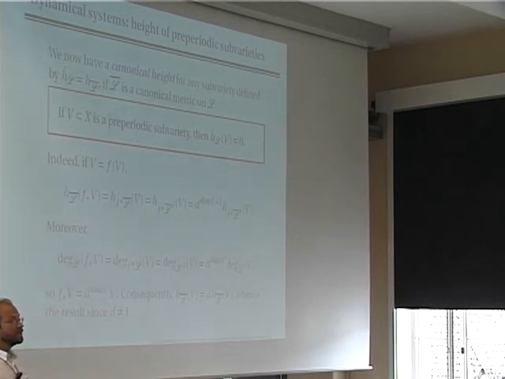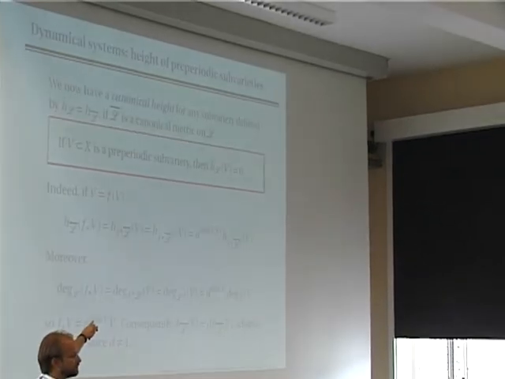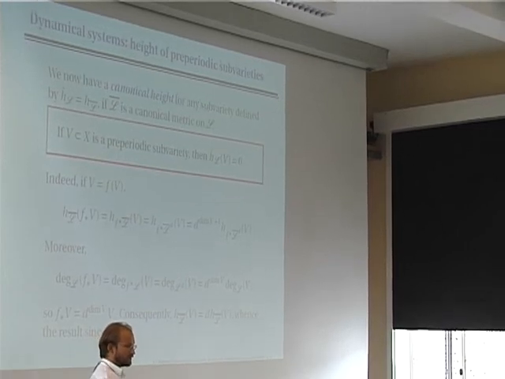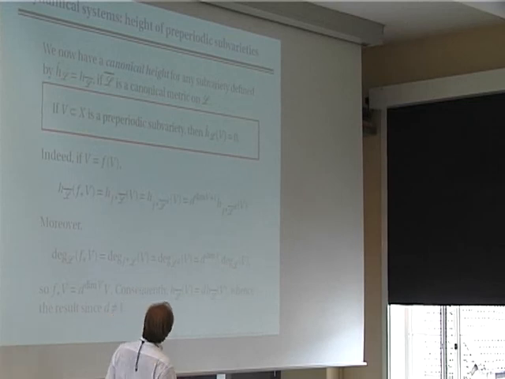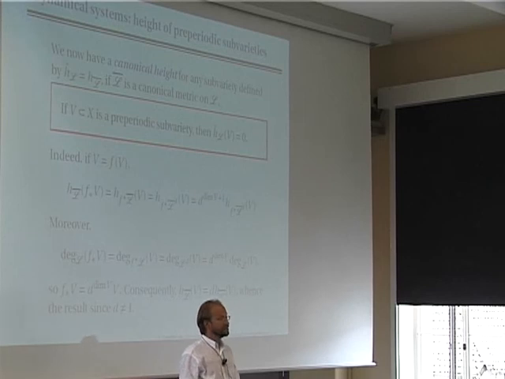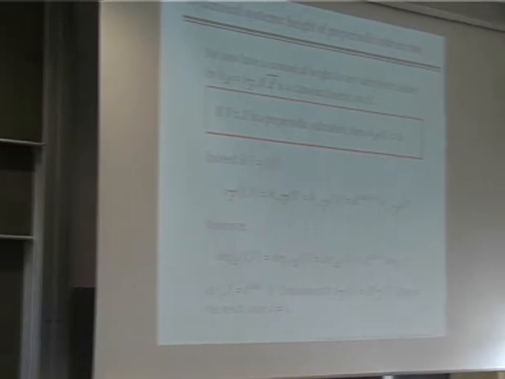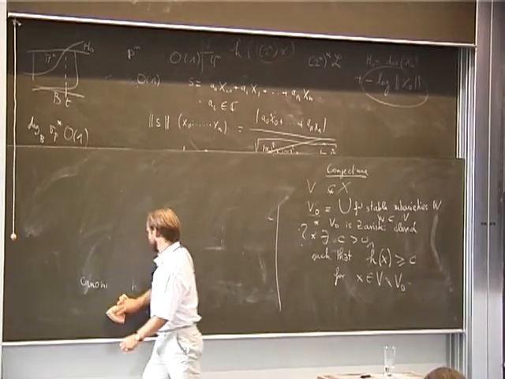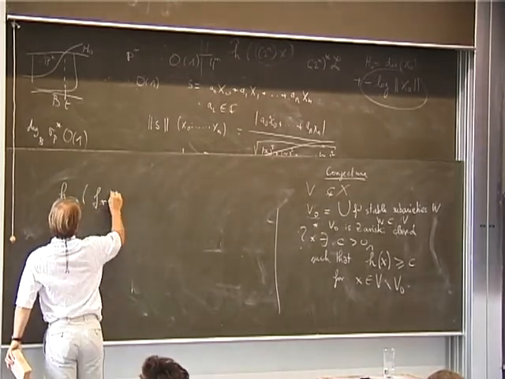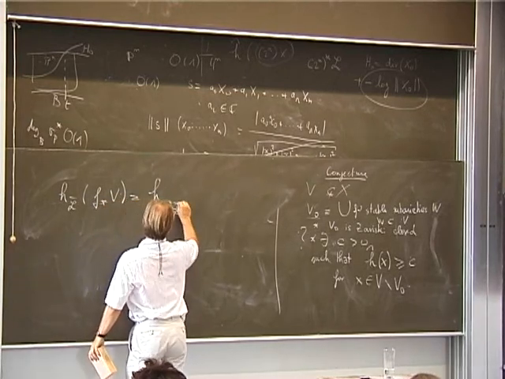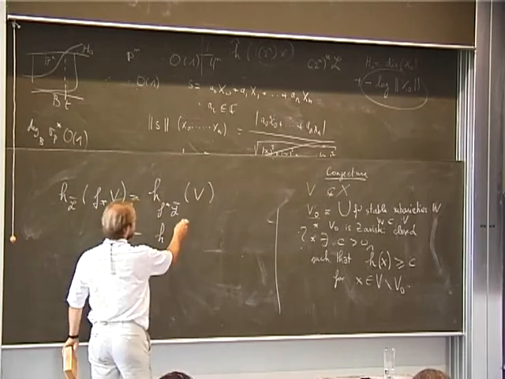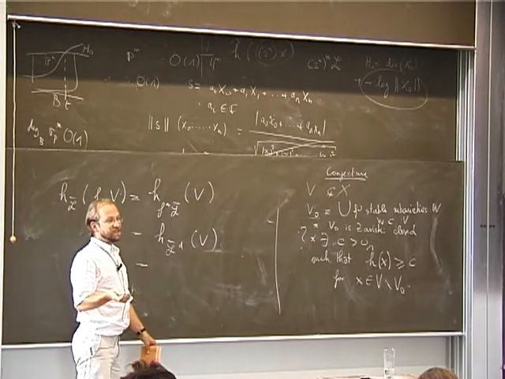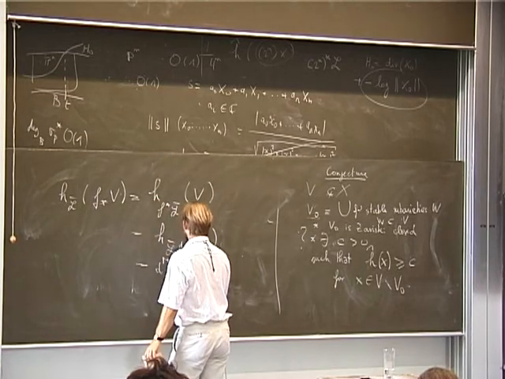First, assume that V is fixed, so V equals f of V. Then you can look at the height of f lower star of V. So by the projection formula, it's the height of V with respect to f upper star of L bar. But there is still a misprint. This f upper star of L bar is L bar to the d, not f upper star of. There are misprints, so I have to write down anything. Sorry. So this height by the projection formula is f upper star L bar of V. Since f upper star L bar is isometric to L bar^d, this is the same. Now, by the multilinearity, this is equal to d to the power p plus 1 times h L bar of V.